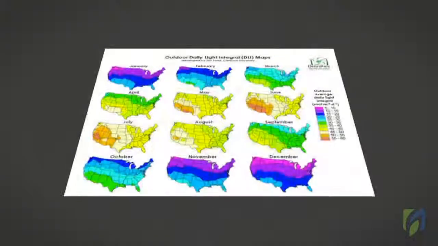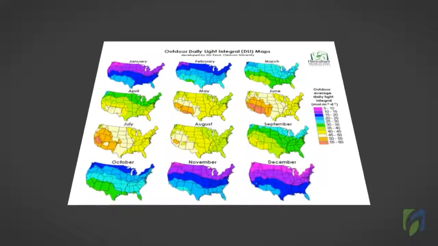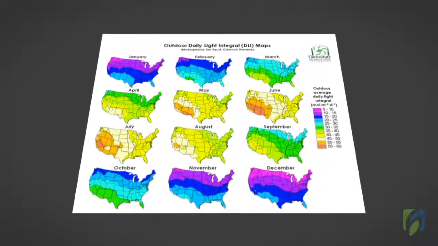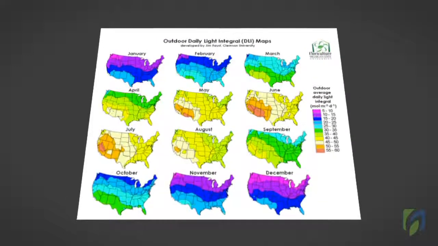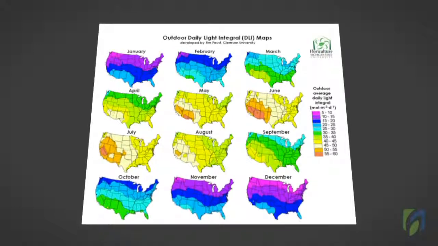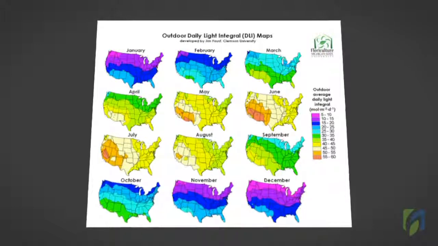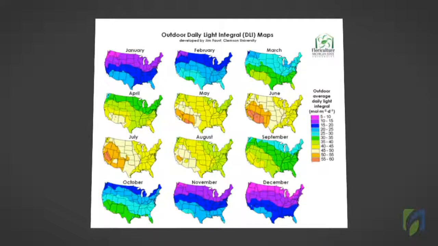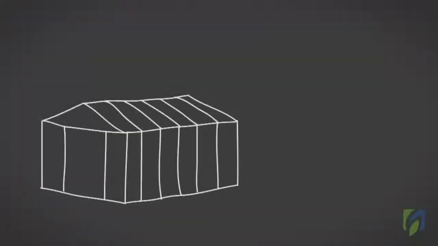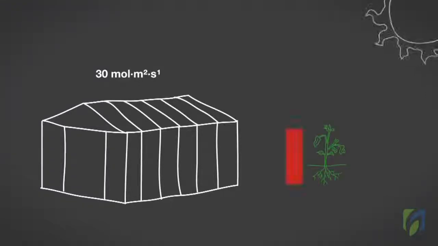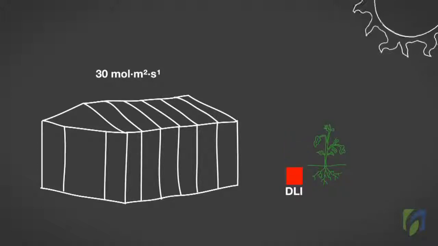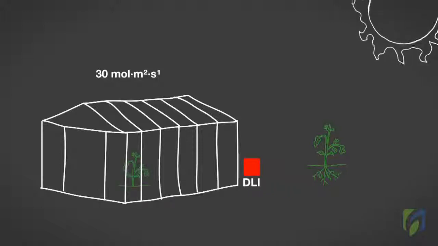Greenhouse growers can estimate the outdoor DLI levels for their operations by locating their facilities on a DLI map provided by Clemson University. These maps show monthly outdoor DLI throughout the United States. Remember, these values are for the outdoors. In a greenhouse, the DLI values seldom exceed 30 moles of light per square meter per day. To approximate the DLI values in your greenhouse, you need to reduce the outdoor value by 40 to 70%. This gives you a rough estimate of the DLI values that your crop in your greenhouse is receiving each month.